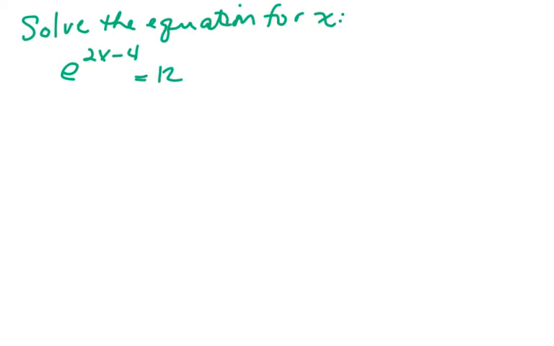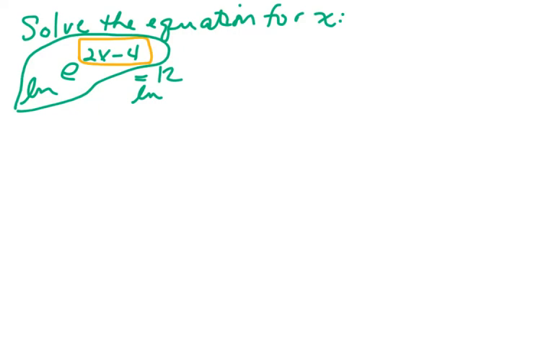Okay, I just worked up a quick example. Solve the equation for x, and you're given an exponential function equals 12. So the key here is to unlock the exponent. And to unlock the exponent, you need to take the natural log of both sides, right? Because this expression is going to unlock the exponent, because ln and e are inverses of one another. So this is equal to 2x minus 4 on the left-hand side, and the right-hand side is equal to ln of 12, which is simply a number that you could put into your calculator.